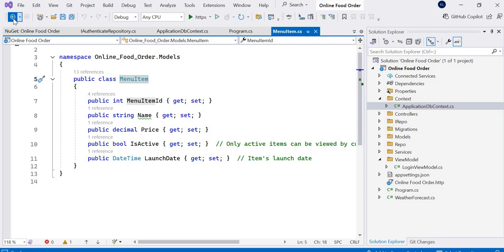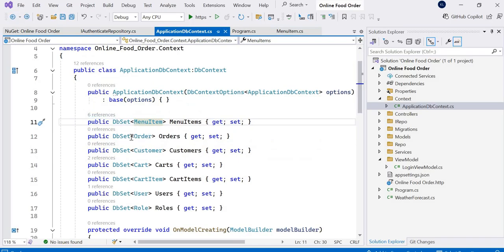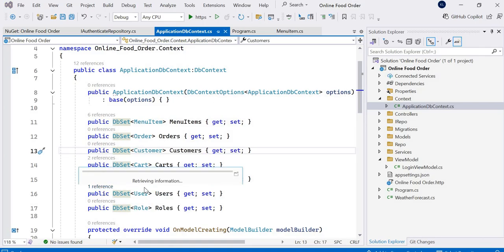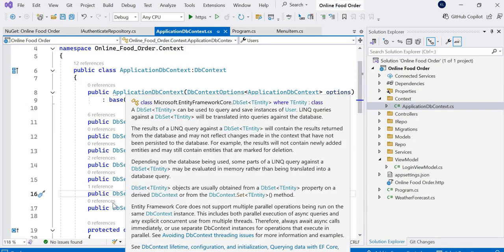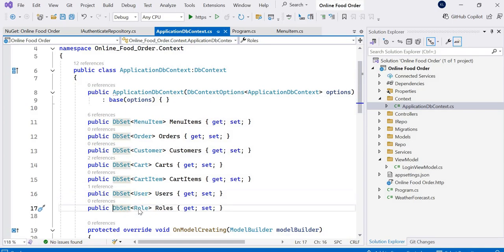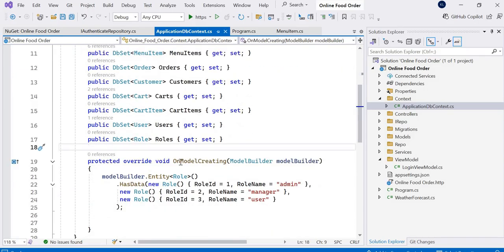This is a table name. And I created one more DbSet for order, one more DbSet for customer, one for cart, one for cart item, one for user, and one more DbSet for role. And I created an override method, OnModelCreating.